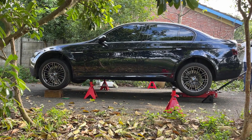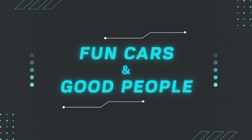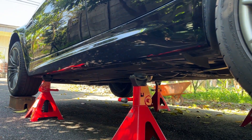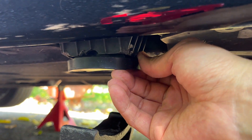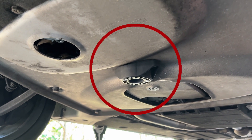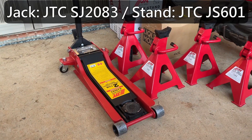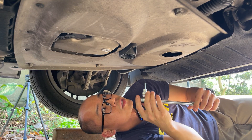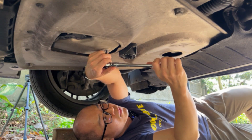Please join me for learning how to use the trolley jack and the jack stands to lift the car. These are the jack points on the left hand side — the rear and the front — and the jack points on the right hand side. We need four rubber plates at these jack points. It is risky to get under a car floating in the air, so please do everything to protect yourself and your precious car. Safety first.